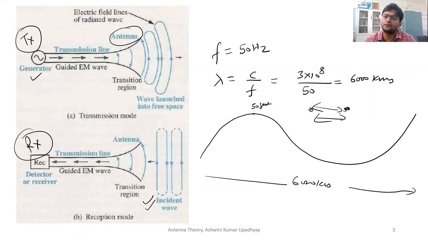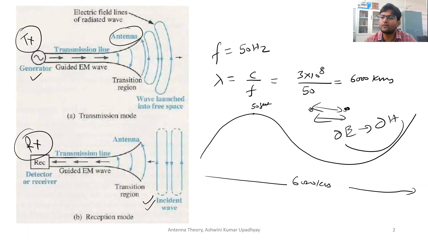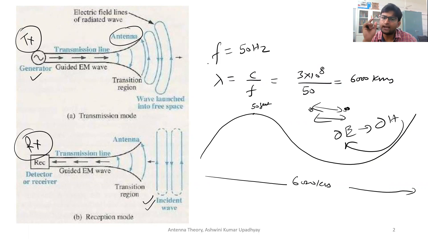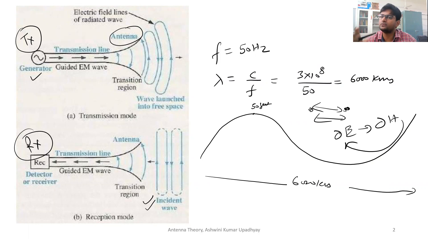Like we studied in Maxwell's equations, a change in electric field generates a change in magnetic fields and vice versa. So you have to have this differential in electric field so that a differential in magnetic field is produced. When these two things are occurring, we will have an electromagnetic wave that will radiate outside in the space. So that is why for an antenna to work, or for a voltage and current to radiate, we must have very high frequencies, which must match the dimension of the antenna.